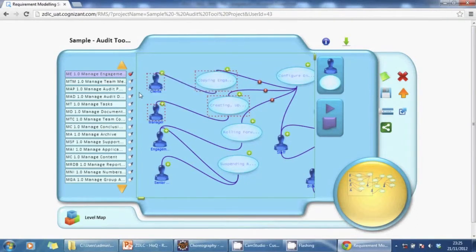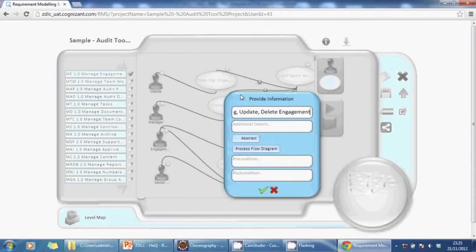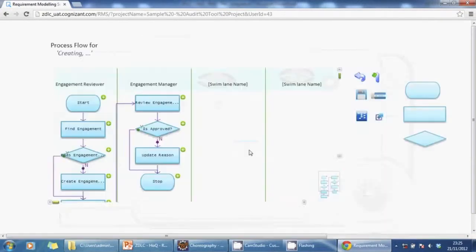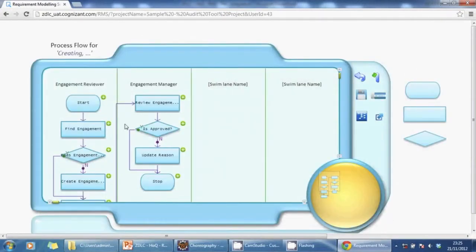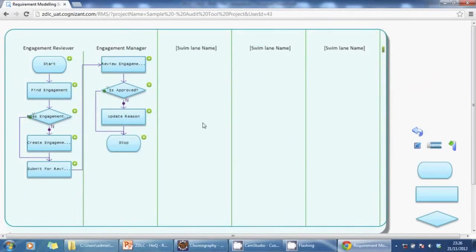And when we've generated those, so here I'm just simply selecting the appropriate user stories, and you can do it across multiple user stories as well. And it will figure out all the decision points and what have you. So when we're ready, we can simply generate the process flow, and the process flow will come up, and we can start to play with the process flow. So here's a process flow. So you can see that you've got a flow chart across a number of swim lanes. So we've only picked 2 sets of things, so there's only 2 swim lanes.